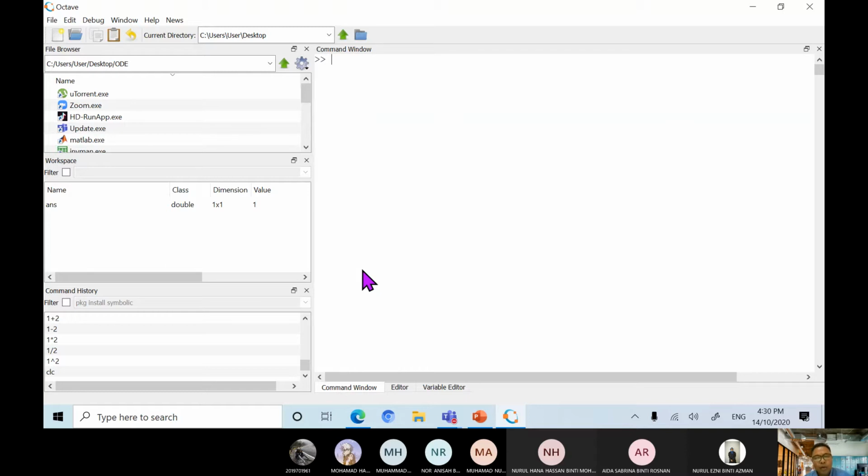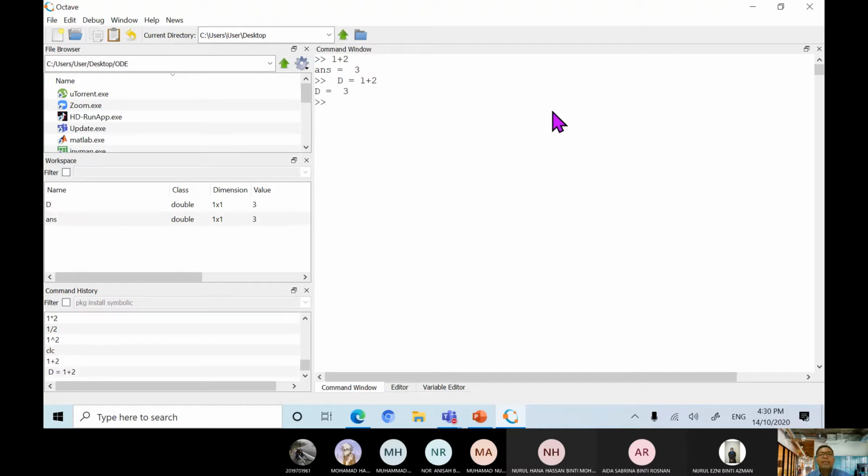Okay, so now I want to show you another feature of Octave where you can assign a variable to a value. So previously, when you do this addition, all of the value will be stored to a default variable, which is ANS. In fact, I can store that value to a variable. Let's say I want to assign to variable D is equal to 1 plus 2.